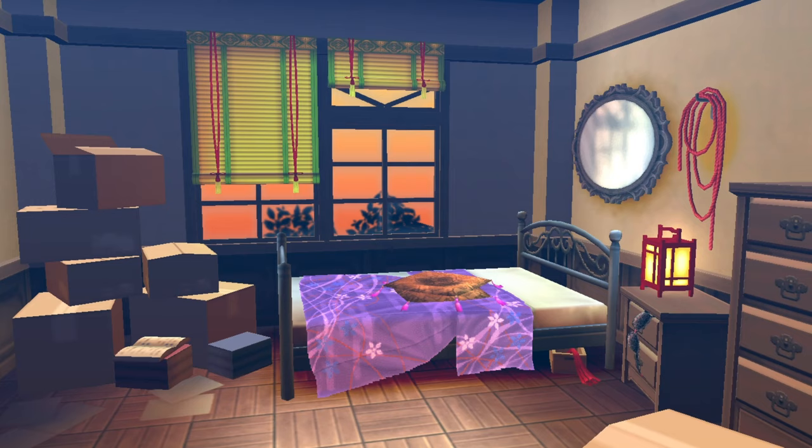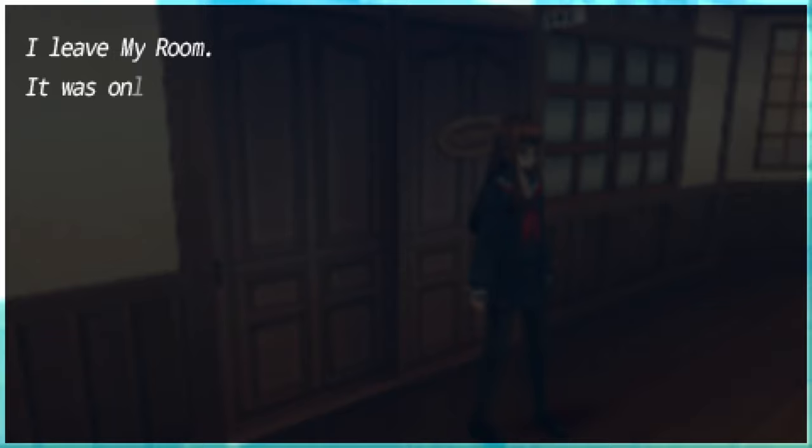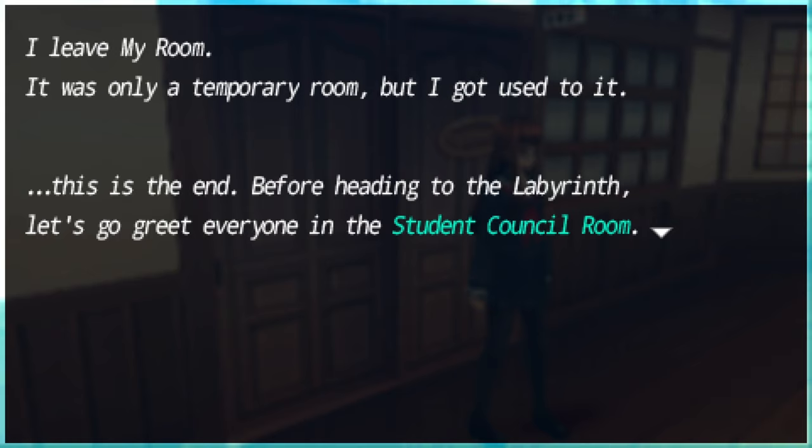I feel like I'm gonna get jump scared. I leave my room. It was only a temporary room, but I got used to it. This is the end. Before we head into the labyrinth, let's greet everyone in the student council room.